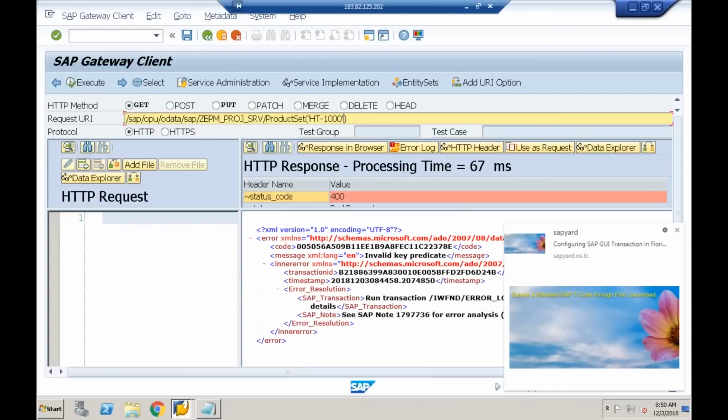But going forward, we'll see a scenario where you'll have multiple key properties. At that time, I must specify the property name also. As of now, we are directly passing the value. But if your entity has multiple key properties, I need to tell the tool which value is for which property. So I need to mention even the property name. These property names are case sensitive, and the property values are also case sensitive.